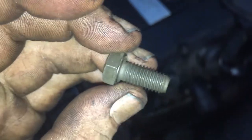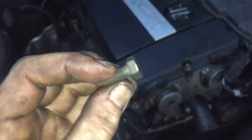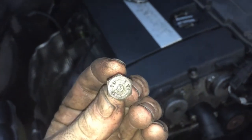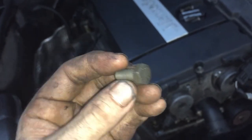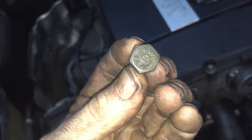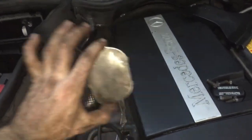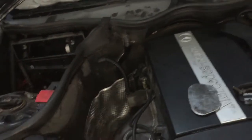They look pretty new, but I advise to put some Loctite on this. I am going to put Loctite on this. This is under a lot of torque. And, I mean, wow, it's got a receive symbol right on it. It's a little bolt. Never noticed that. Then once they're all in, I'm going to take this nice door right here, the dust cover door, and pop that right in so no rocks or anything can get in there.